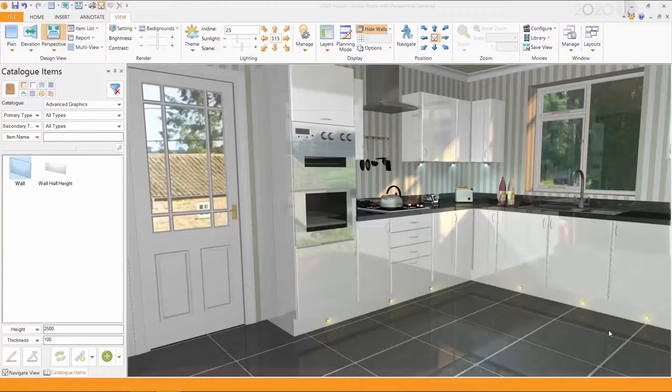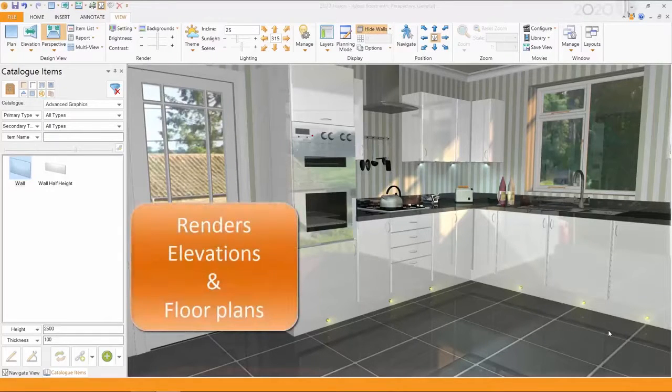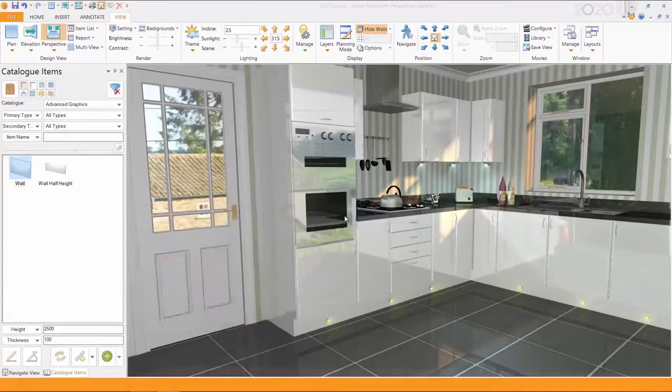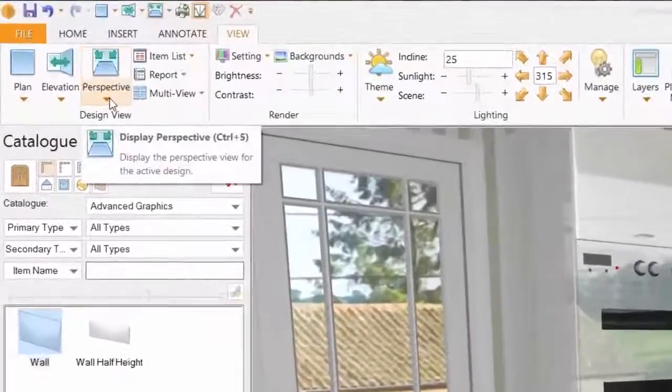Welcome to this masterclass on how to produce multiple views. In simplistic form, it's about producing 4 pictures on one sheet of paper. They could be 3-dimensional pictures like this, they could be elevations or simply floor plans. And it all lies on the principle that whichever view you're in, you can use it within.